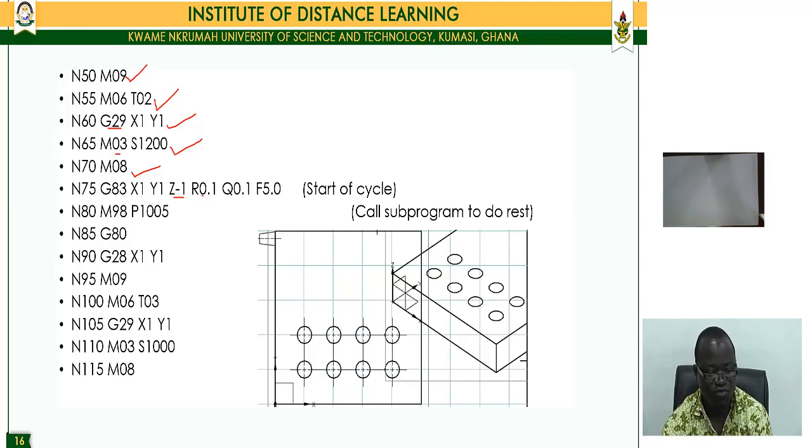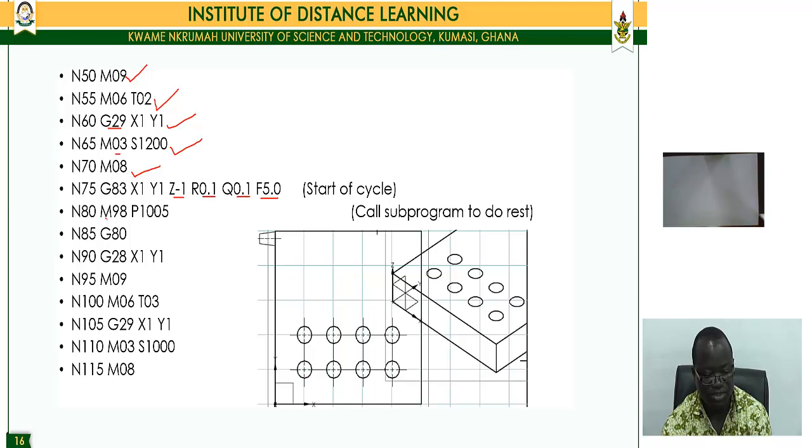So it will move to -1 finally as a depth, but it will retract to this plane 0.1 after every peck of 0.1 of an inch. So it will do this 10 times before it gets to the full depth, at a feed of 5 inches per minute.